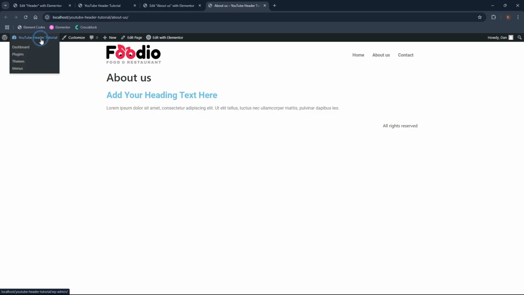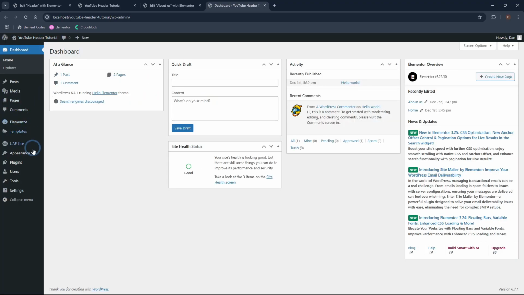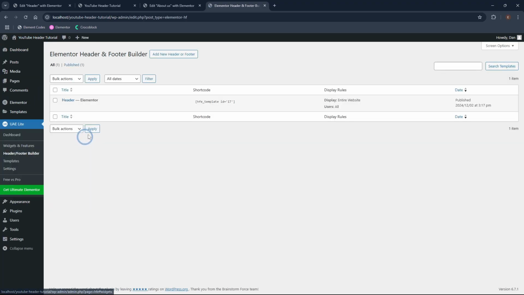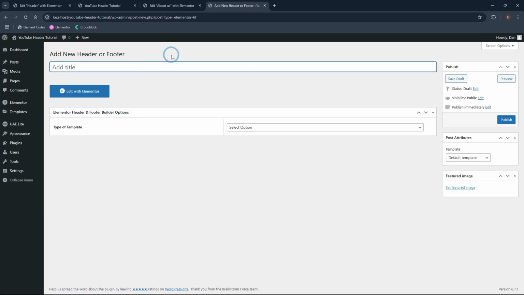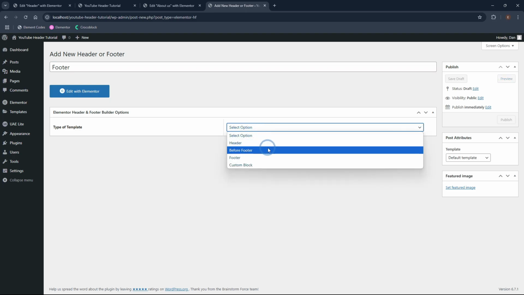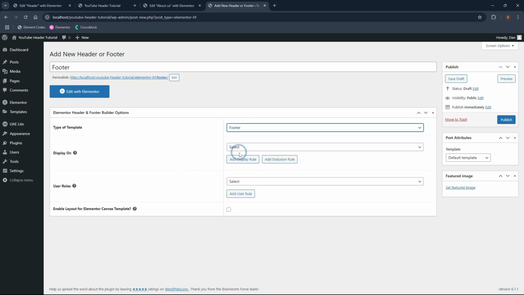For example, in case you want to add the footer for the page, you go through the same process by clicking Add New Header or Footer, and defining your footer name and selecting an option like footer, and selecting where it will be displayed, and just repeat the whole process, and you will have your footer at the bottom of your pages. And that would be all about adding the header and footer using the Elementor Free option.